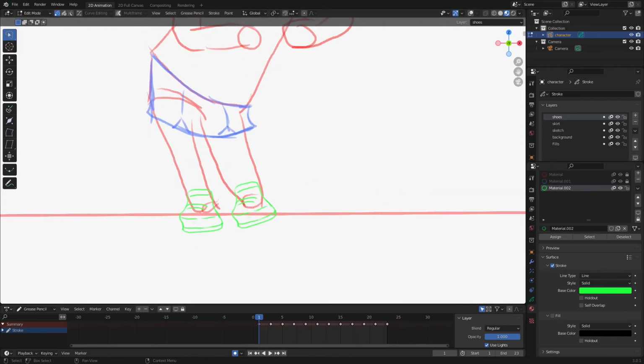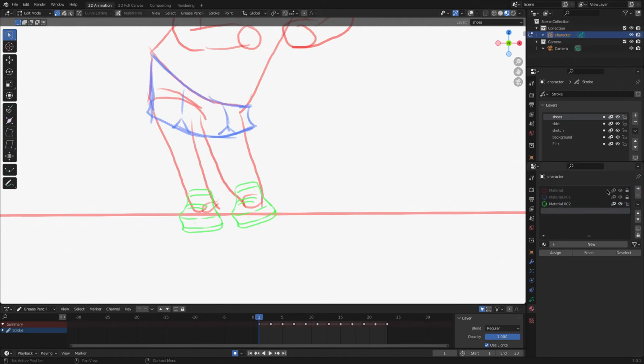Next, I am getting ready to work on the shirt and adding more details.